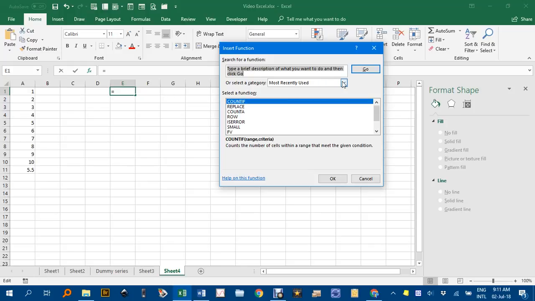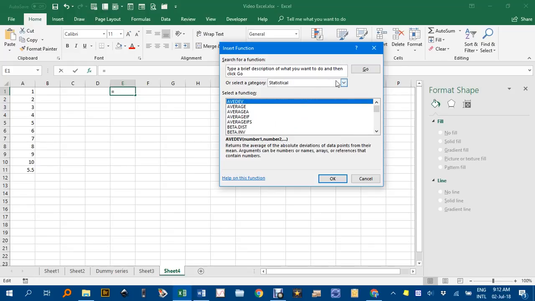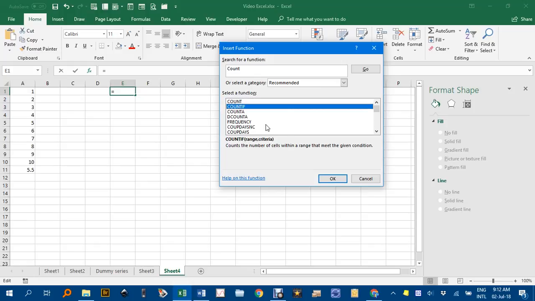well, there are categories if you want to look through them, statistical or whatever. You can change the categories, or we can type up here, if I wanted to say count cells, I might have to wipe that out now, and type count, something to do with counting, and here are the count. So the first count one just counts the number of cells that actually have numbers in them, but if you want to count with a criteria, it's COUNTIF, and you can look for help on the function, all sorts of things.